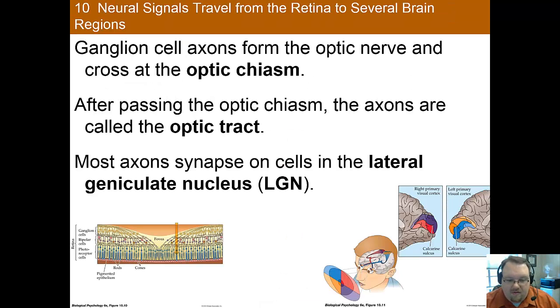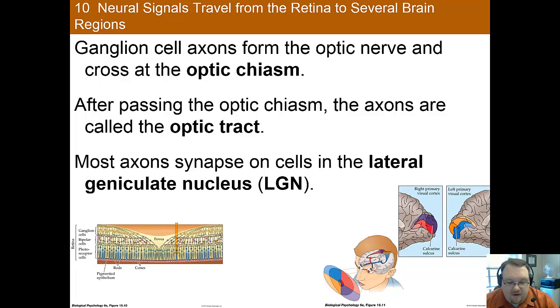So the bipolar cells that we just talked about synapse with the ganglion cells, which then form the optic nerve. Each optic nerve contains the visual information from one eye. But with this, it actually contains part of two visual fields. Because of this, half of the visual field from each eye shifts at the optic chiasm, resulting in the information from the left visual field going to the right side, and information from the right visual field going to the left side of the brain.